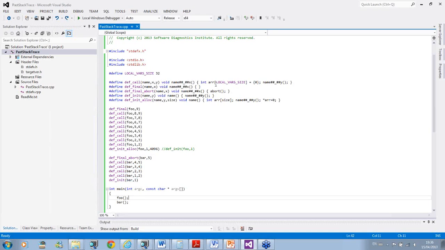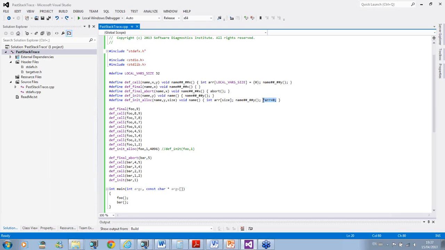I also put some local variables for each function in order to get some real stack frames, and also notice here I put an array of 4,000 integers, just to make room for the crash.